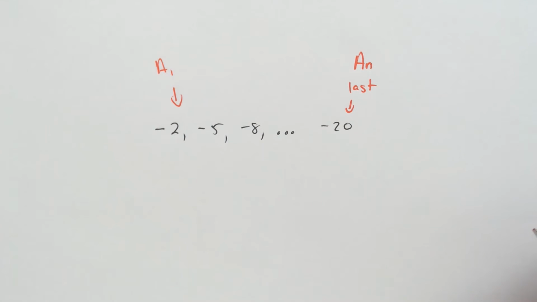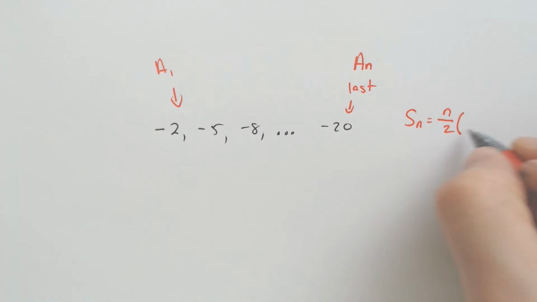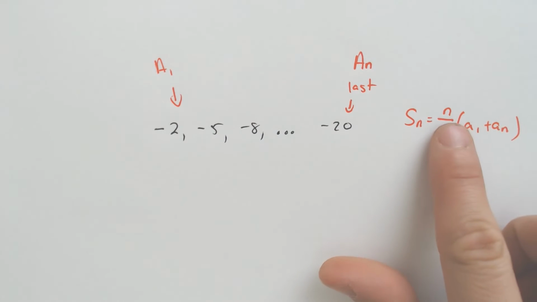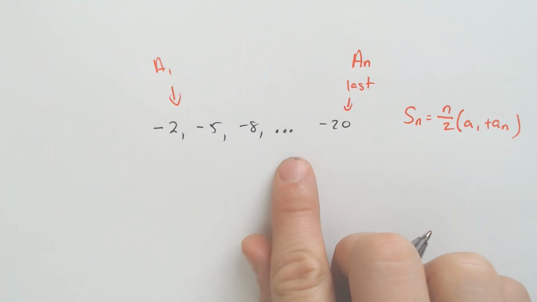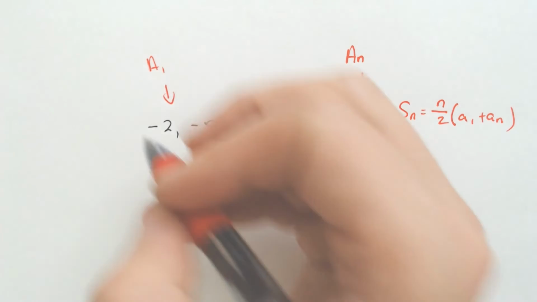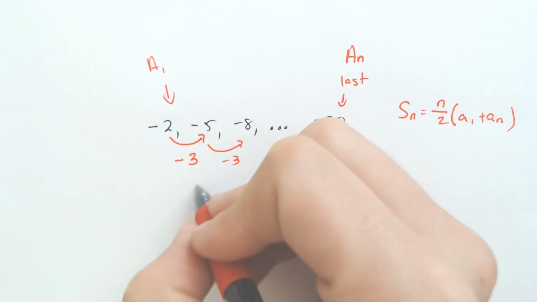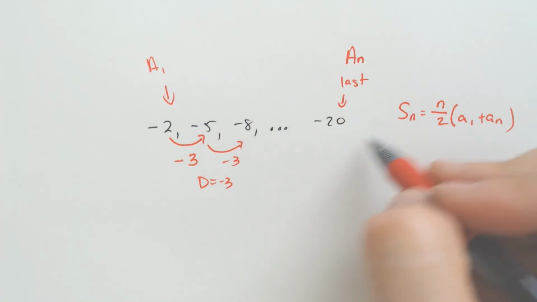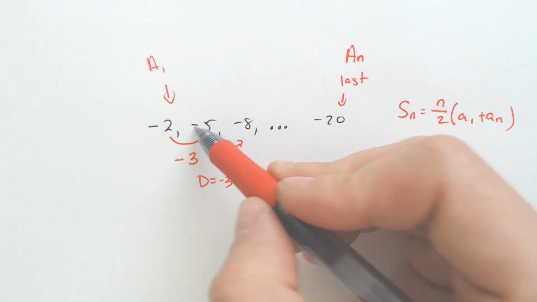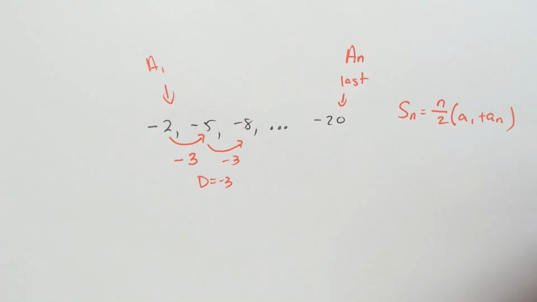Well, what's missing? In order to do the sum formula, we have n over 2, a1 and an. What's missing is the n. We don't actually know how many terms are here because there's this dot part. Now you could kind of figure out how many terms there are by just adding. We do know the difference is going down by 3 every single time. So the difference is negative 3. And you could go and subtract 3 and subtract 3 and then just count up all the numbers. Because right now we have 1, 2, 3 terms. I'm betting there's like 5 in between that and then negative 20. So the n is probably around 8.